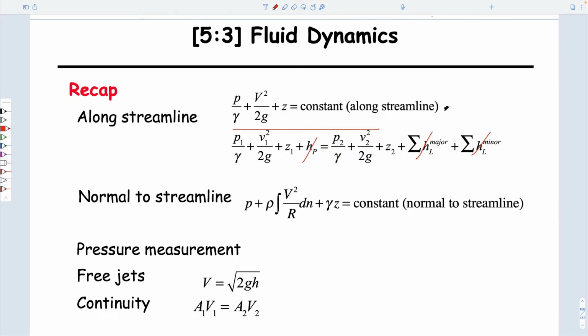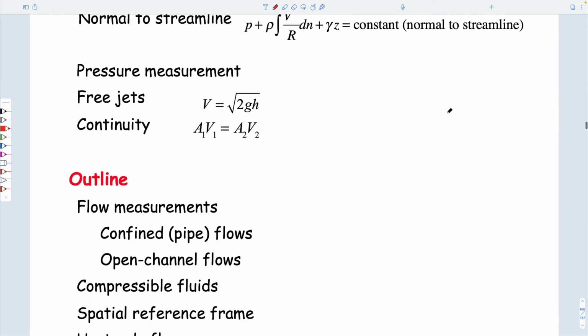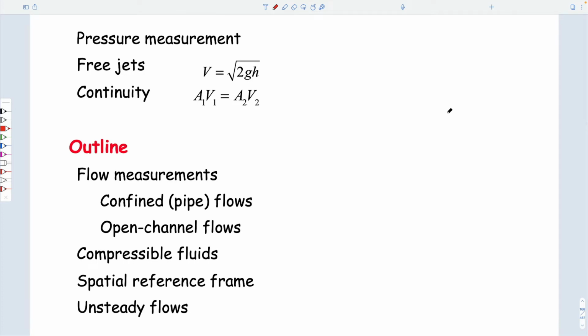We will think of this equation in terms of a total amount of energy. We'll call this today the energy grade line, what this matches. And so this is constant, and it's equal to a certain amount of energy all the way through our flow system, from upstream to downstream. And so we'll work with that to be able to explain what we're doing.